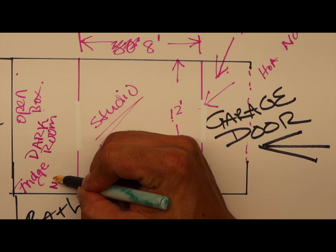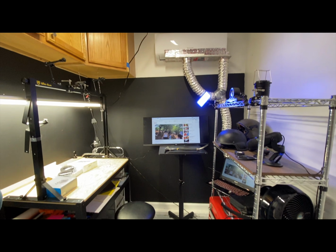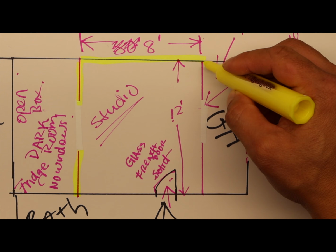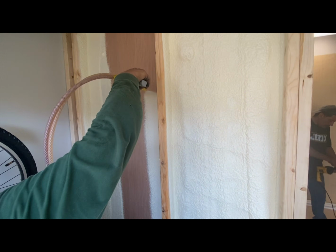Now in the back of the garage, I'm going to call it the dark room or the open box room. It's going to be a dark room because it has no windows. And what's going to keep the studio nice and warm for the winter is all the insulation you see here on the marked yellow walls. It's going to be a mixture of spray on and blow on insulation.